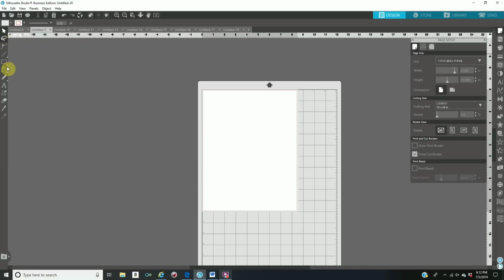On your left, there are shapes. So you're going to click on the shape, and we need a rectangle. You're going to click on the rectangle, and you are going to make any size rectangle on your paper. After you make the rectangle, you need to go back to your left and click on the arrow, because if you don't click on the arrow, you're going to continuously make more and more rectangles. So please make sure you click on the arrow.